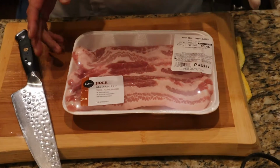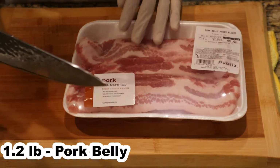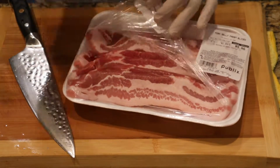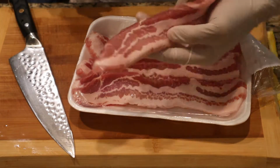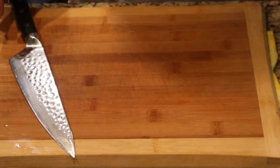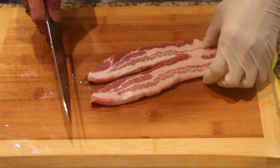Okay, here I got a little bit over a pound of pork belly. Luckily at our supermarket here, Publix, our butchers slice it up in pretty good bacon sized slices, so it helps out a lot. So here we're just gonna cut them down into small pieces also.